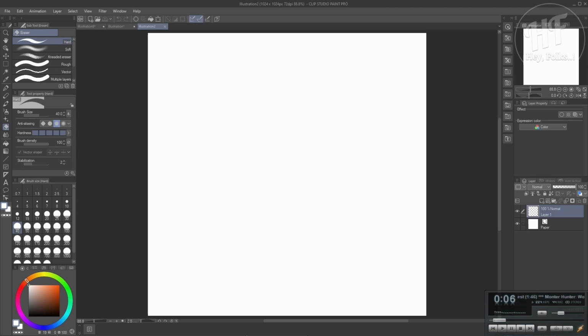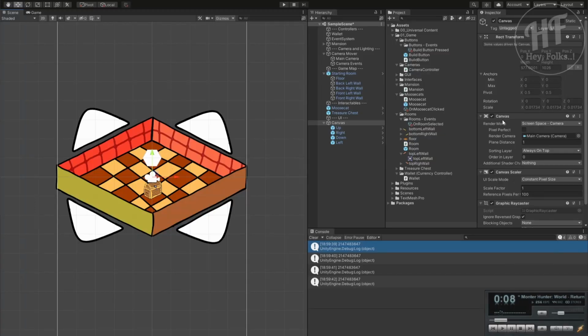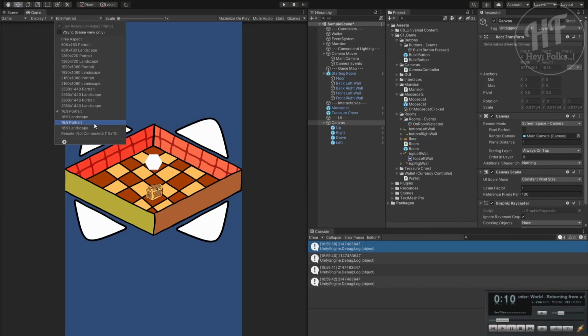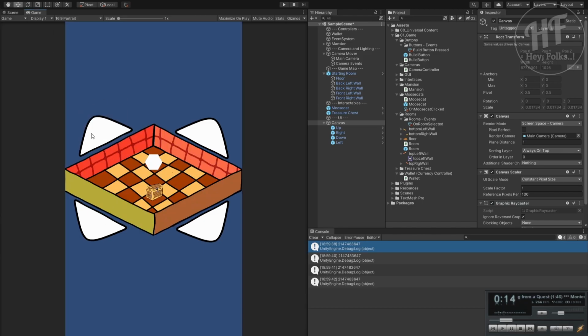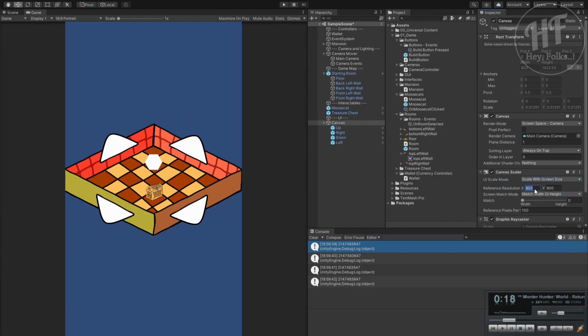Oh yeah, before we get into that, let's double check our logic here. Okay. So it actually does scale, so then we want this to scale with screen size. And that's 1080 by 1920, is that? No. I'll go back.